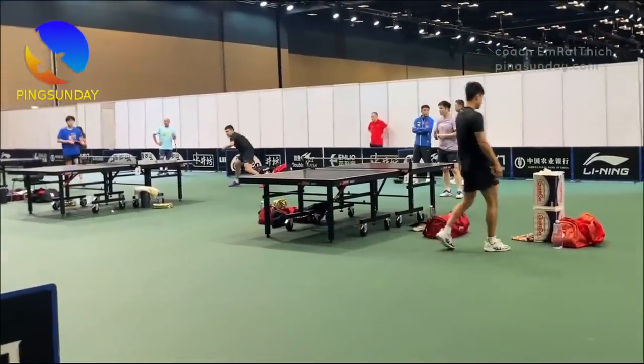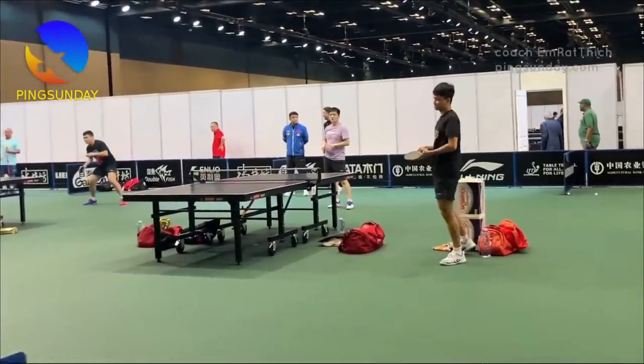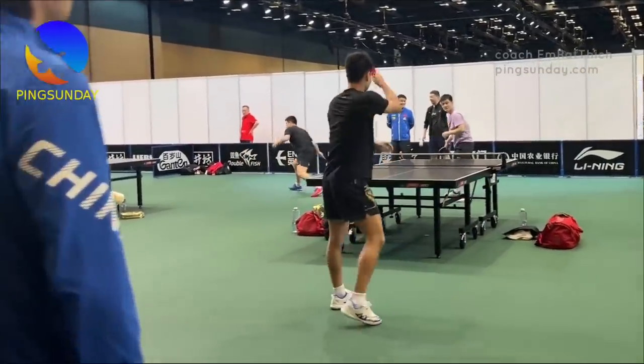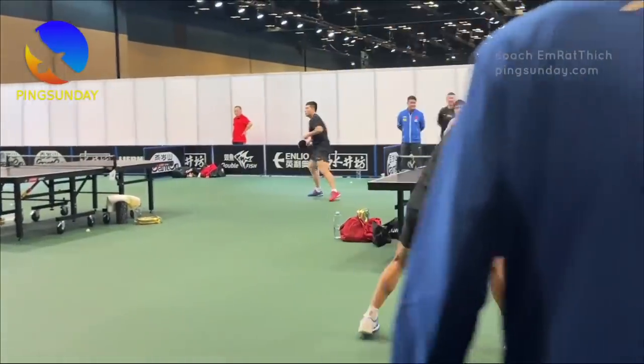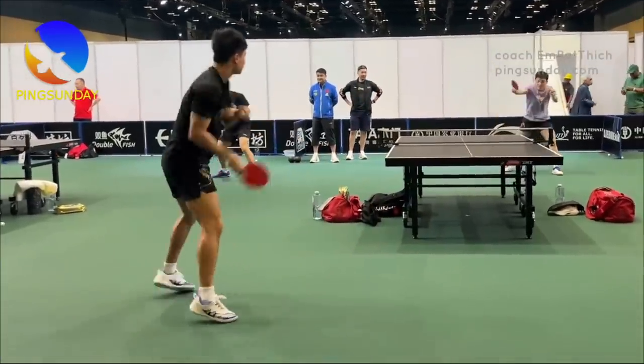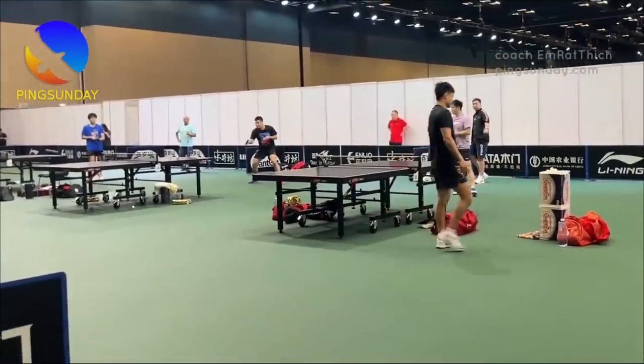Forehand re-topspin, away from the table. One technique that professional Chinese players use is the forehand re-topspin stroke when they are away from the table. Let's learn more about this challenging stroke and how it's done.